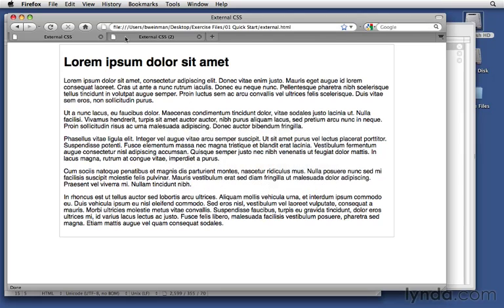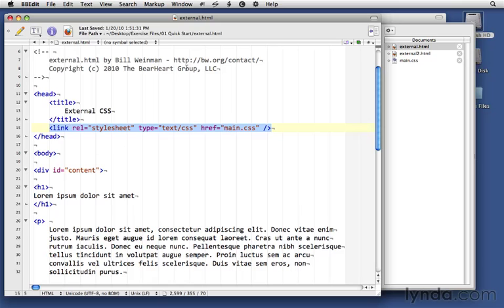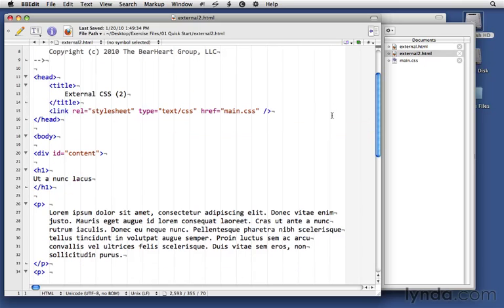And if we look in the browser here, external CSS2, the only difference is that h1 has different text in it. But you'll notice that everything is formatted exactly the same, and that's because we are using exactly the same style sheet. So that information only needs to take up space in one place.